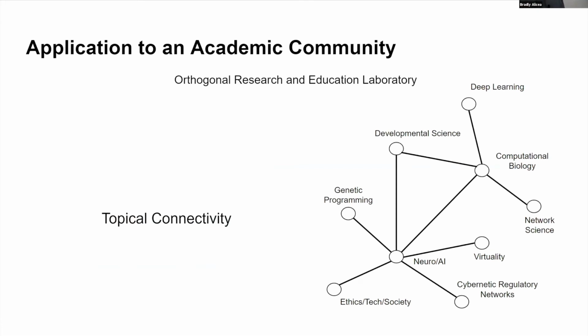So in the orthogonal lab, we have people doing all sorts of different topics, and they're connected in different ways. They might be connected for a certain project in one way, and then find out about someone doing something very different and connect in a different way later. So this gives us a lot of flexibility.